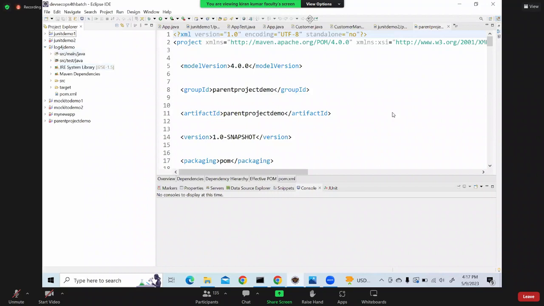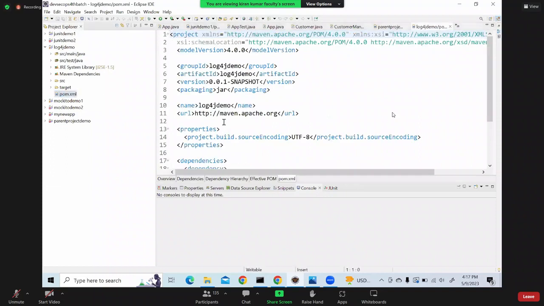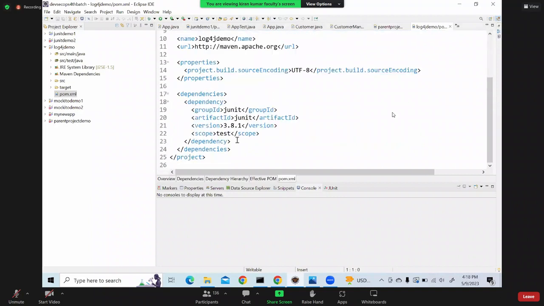Now I'll update the pom.xml. I'll be adding two libraries: log4j core and log4j API. These two libraries are required.